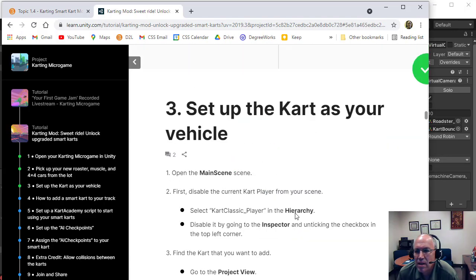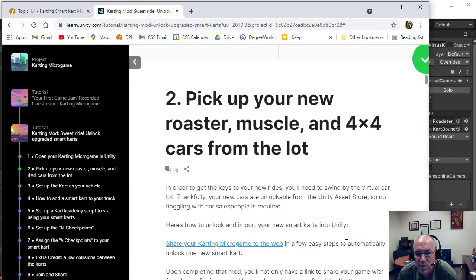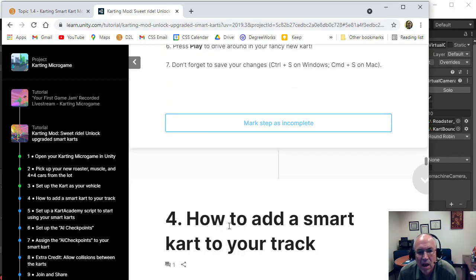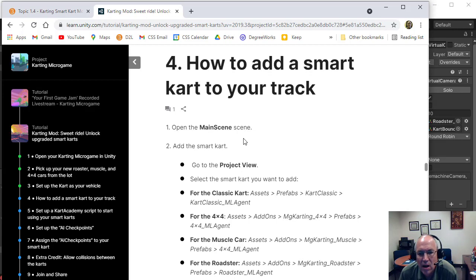And since I've logged into these tutorials with my Unity ID, it will keep track of which ones I've completed and which one I haven't, which is sometimes useful if you do some of these and then quit and come back. So now the next question is can we turn this into a smart cart and add a smart cart to our track so we can drive on.